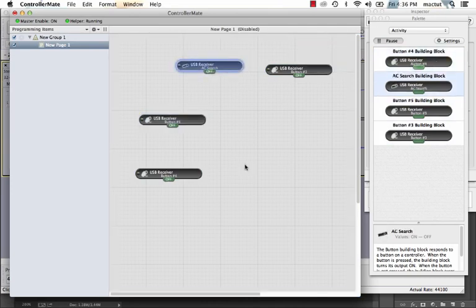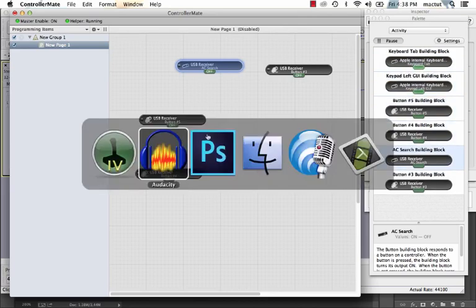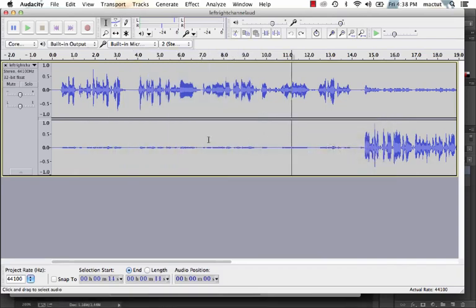Now if I click my button 4 button, you can see it turning on and off. Button 5 going on and off. If I then go to Audacity and I click button 4, you can see that it's got some default behavior where it jumps to there. You can't drag. It's a OneShot. Click. Now we want to turn off that default behavior.